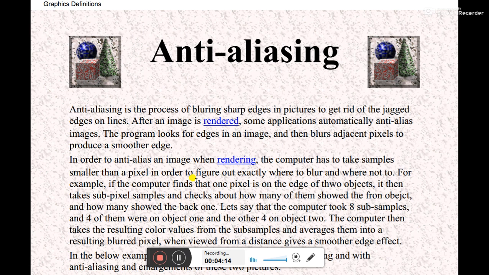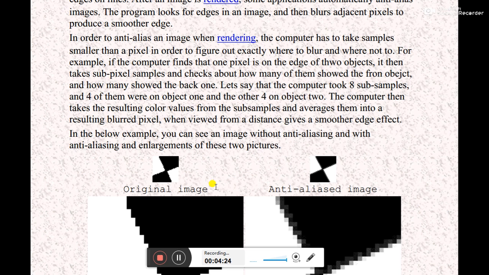The program looks for edges in an image and then blurs adjacent pixels to produce a smoother edge. In order to anti-alias an image when rendering, the computer has to take samples smaller than a pixel in order to figure out exactly where to blur and where not to.